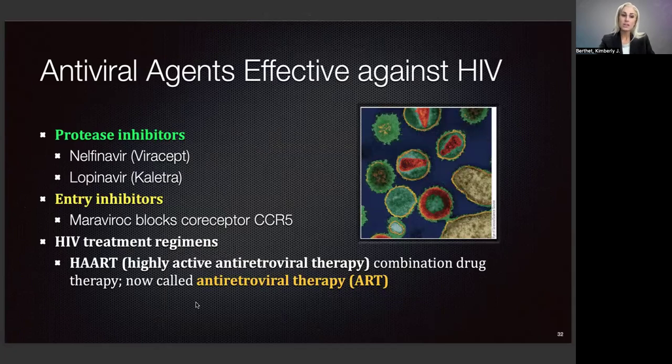Okay. With HIV, we talked about protease inhibitors, ones that break down proteins. We can also prevent them from entering into the cell. Here's our CCR5, one of the receptors on the outside of the cell, kind of like the CD4. The CCR5 receptor interacts with HIV. If we block the receptor, then the virus cannot interact with it, it won't have that attachment, and won't be able to move into the cell.